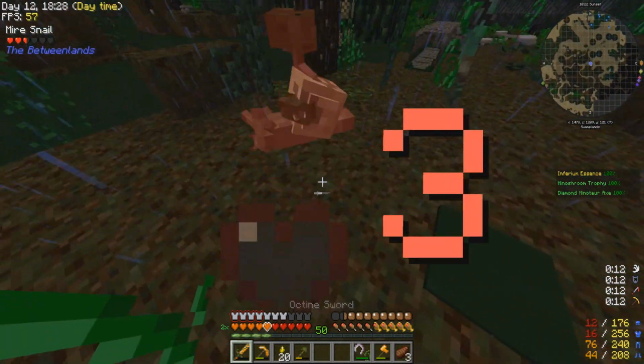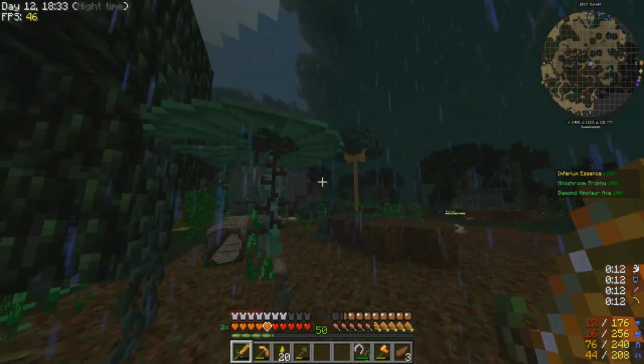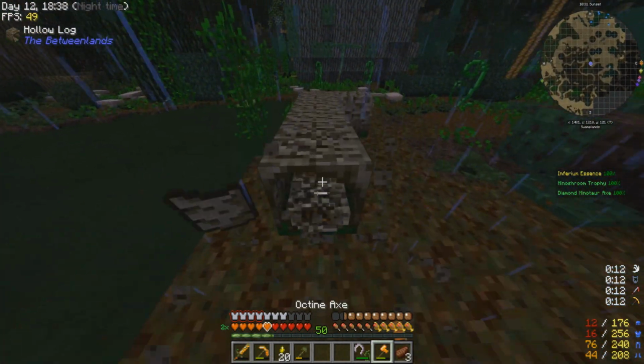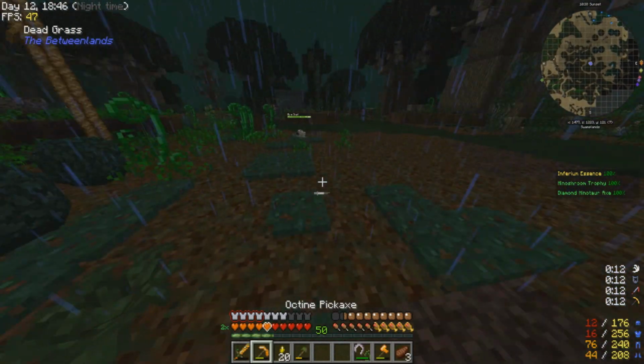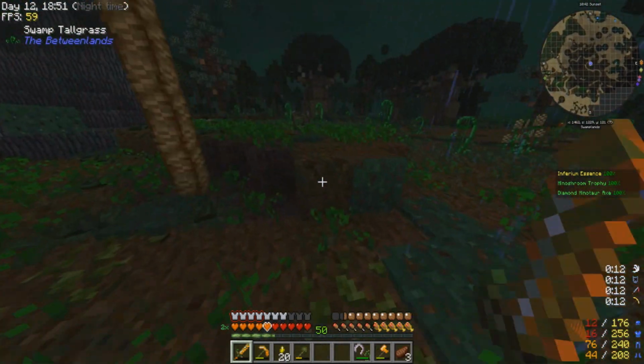I also been killing a lot of these mire snails. But you know the big logs here. There's also these little ones that I don't ever notice. And each one drops one of these dry barks. Now I got 9. There's a froggy. Come here, snail. Been living off of snails. Thank you.